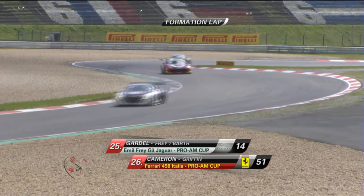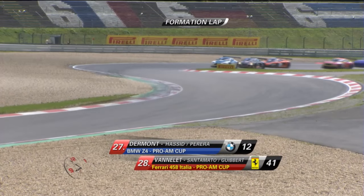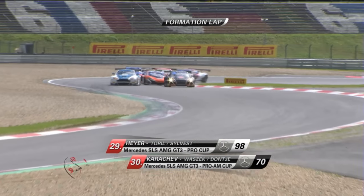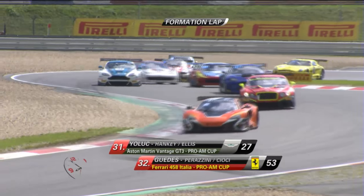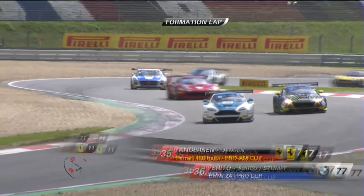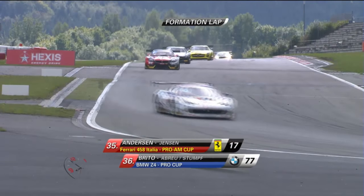Henri Acid and Gilles Vanelet line up together on row 14. The 15th row is going to have Miguel Torrell's Mercedes, the similar car of Indy Doncher alongside. And has Stefan Mucke got a problem? Because the motor-based Aston Martin is trickling and has come to a halt in the middle of the Schumacher S on the formation lap. The motor-based car has a problem. It sets off now. Looked like it was one of those electrical gremlins where you have to reset things, but it's got going again now.